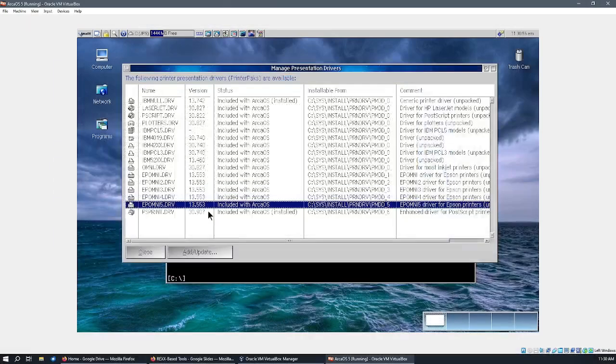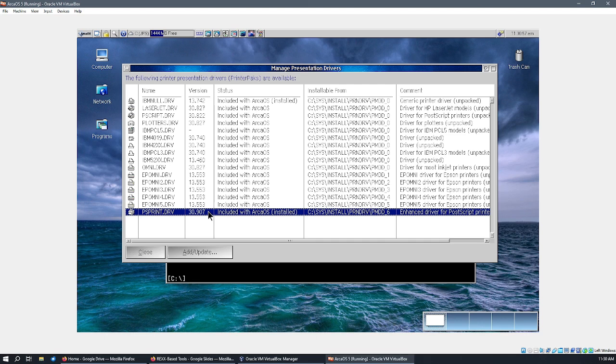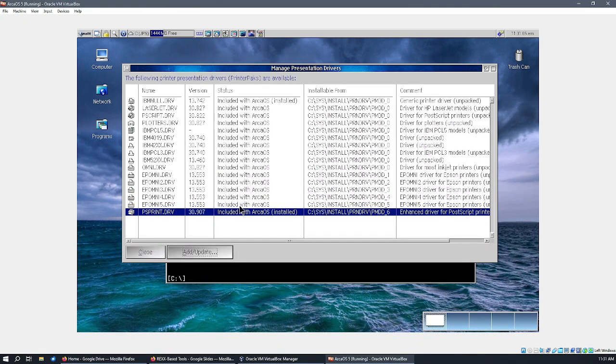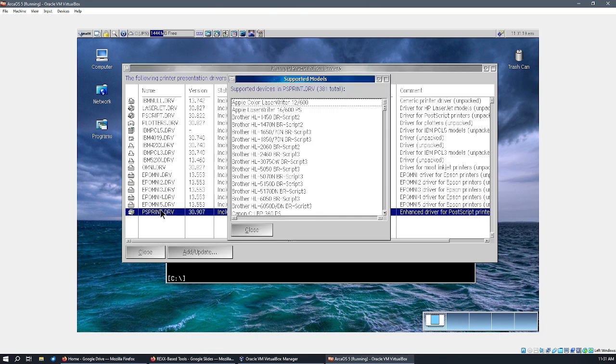If we release a new version of this, for example, you would use that button and the dialog to select the new release, and it should copy all of the files into the right places and do everything else that's needed, including re-importing any PPDs that you imported into the old one. Russ was going to say, if you bring in a PPD for a printer, would that then list it under the PSPrint? Oh, it would list it, yes, sorry, I misunderstood. I think it would list it here.